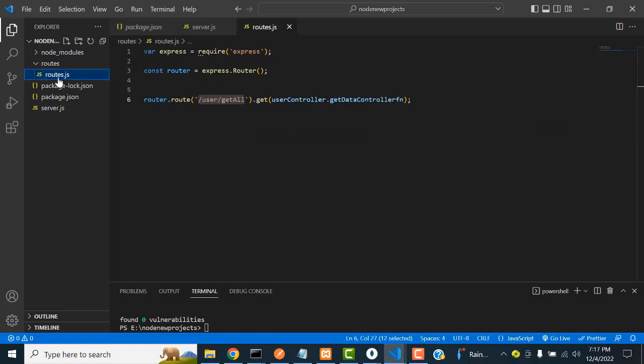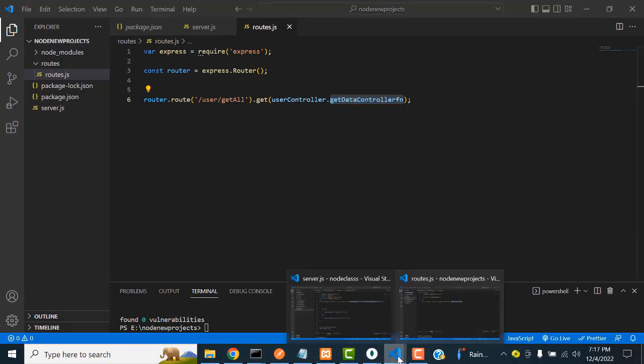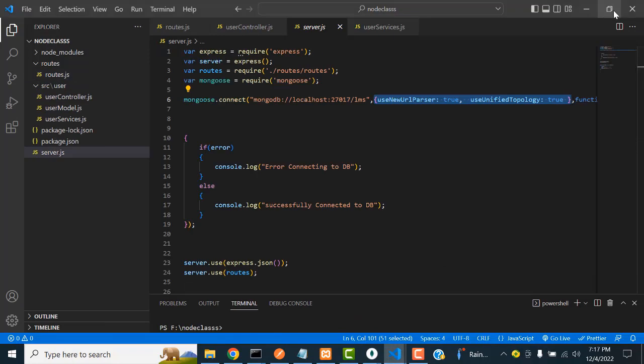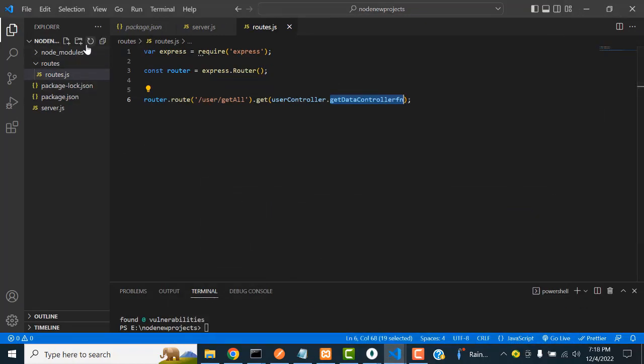Now what you're going to do is go to the routes. If you get the function, it goes to this particular function. Now I'm going to make the folders. I'm going to create the folder src. Inside the src folder you have to type the folder user. So this is the file structure you have to create. This is the efficient way to type the folder structure.